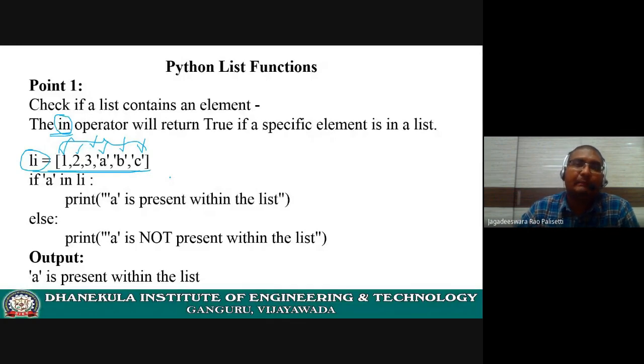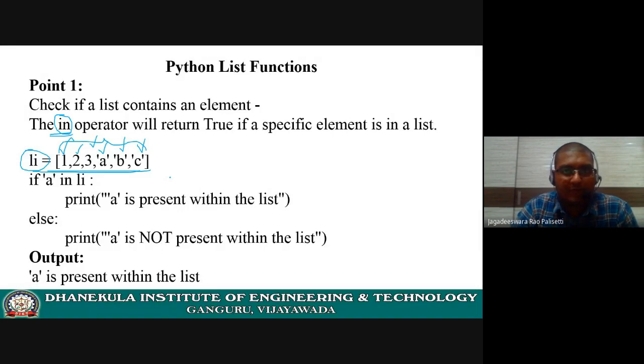Then what is meant by a tuple? A tuple also looks like a list, containing different types of values. It may contain an integer, a character, a string, or even a tuple inside a tuple. But what is the difference between a list and a tuple? The difference is that a list can be changed. You can add more elements to an already created list, or delete existing values from the list, or access any individual element by using the index value.